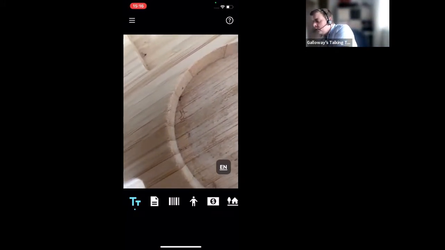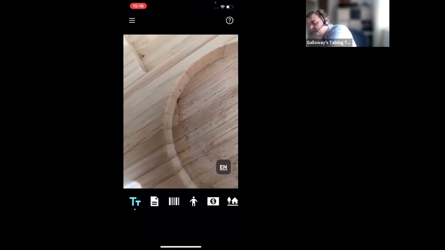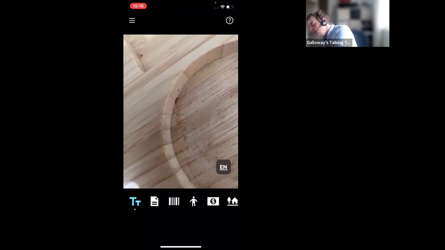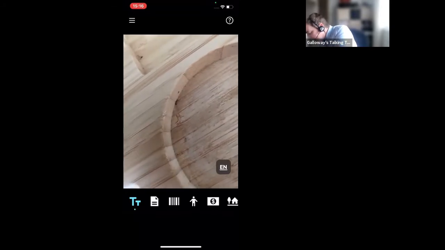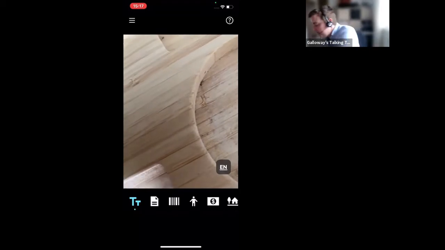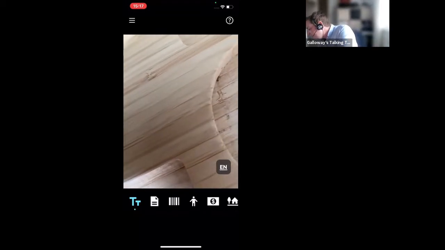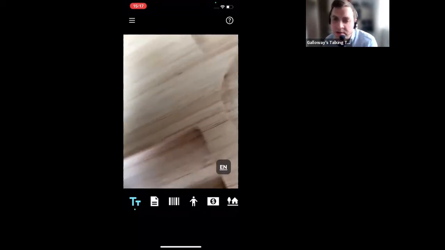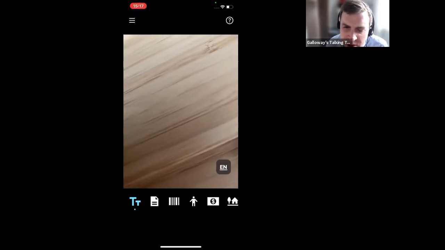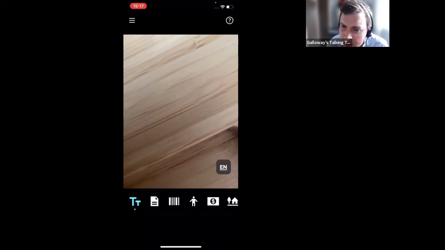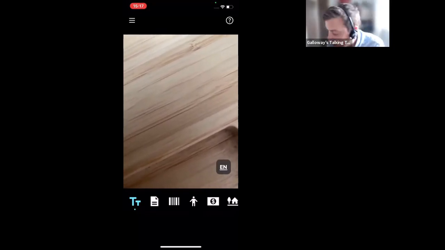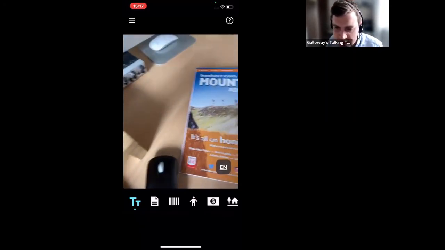So if you're in a home and you want to be able to read something, or let's say you're in a museum and you want to read text that maybe is in front of you, then you can actually just use the short text mode, which is the first mode you use when you open the app. And if you just point your phone's camera at something, it will attempt to read text. So I'm going to do that now. I'm going to take it over here.